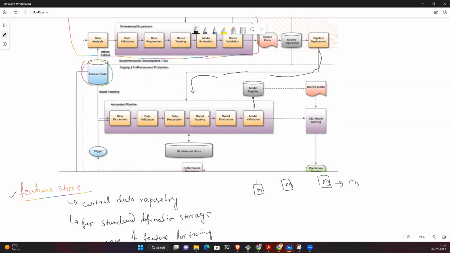Then what we are trying to do, as soon as you train the model, into the CD, meaning continuous delivery, meaning deploy, train the model, and the model registry we did, and the production service, and then again performance monitoring. Here we are monitoring our performance, and as soon as performance goes down, again we will trigger this pipeline. Can you see this? Triggering this pipeline. Again data extraction, validation and training will run, and then again deliver the new model. This kind of cycle will keep going on, so that we can get the result.